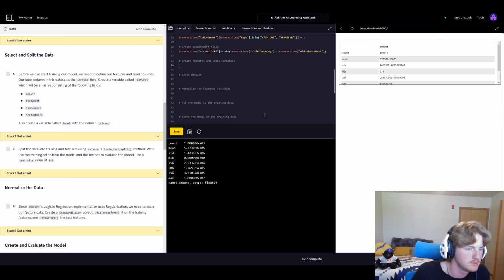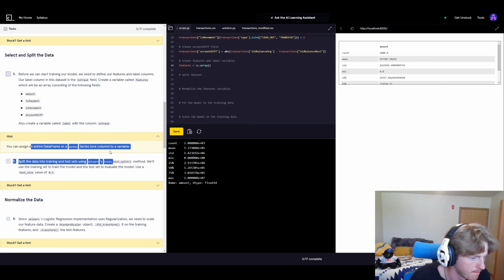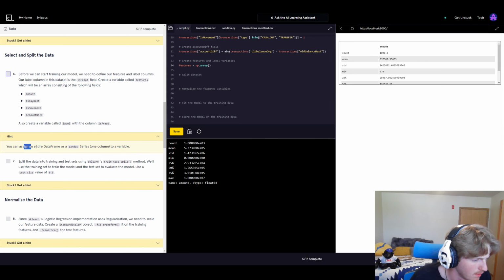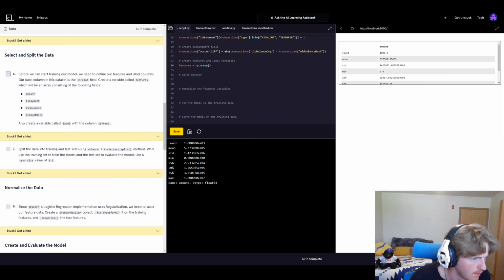So it wants me to create a variable called features, which wants to be a numpy array. Before we can start training our model, we need to define our features and label columns. Our label column in the data set is the isFraud field.